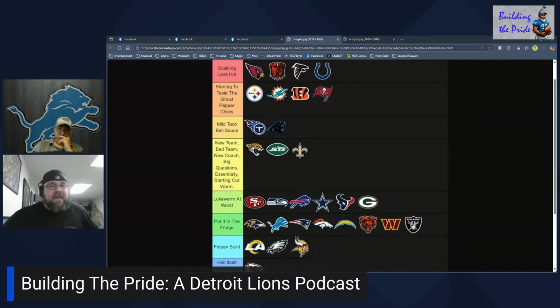So I guess what it really comes down to is: have you proven you can't win? Are we hopeful that you can win? Have you proven that you can win, but you haven't won the big one? And have you proven that you can win the big one? Those are the four categories that I really believe head coaches, and by default front offices, fall into in the NFL. That's why I'm constantly saying, if you're going to fire your GM, your head coach, or cut your starting quarterback, you need to get rid of the other two guys. All three of those guys go out together, and the brand new three come in together. If you're not doing that, you're just poisoning the tree the other two are on.